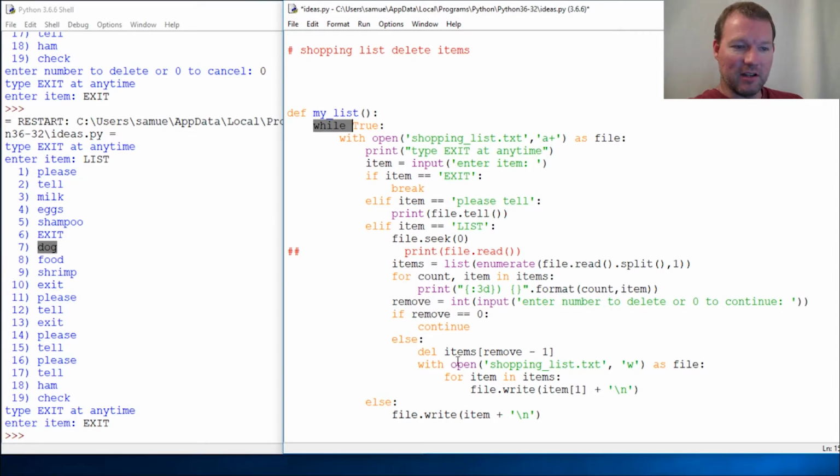Then if we jump in here to look at our list, and then we want to delete something, we need to wipe the file because we've changed all the contents, change the mode to W, then exit out of here, and continue through here until we hit exit, then we break out of here. All right, are you with me?